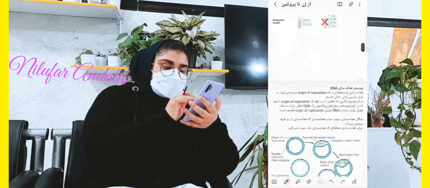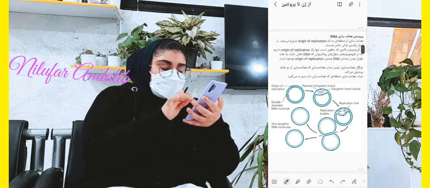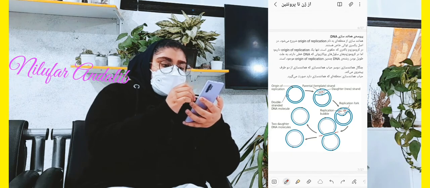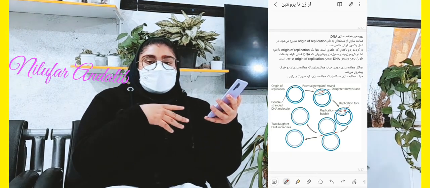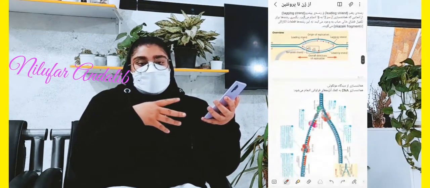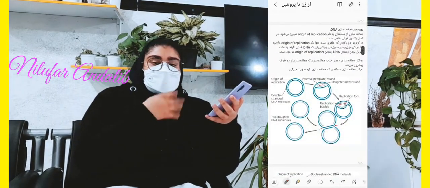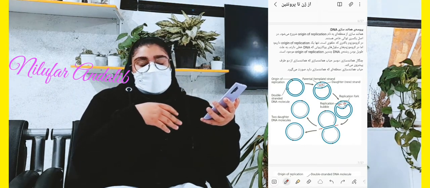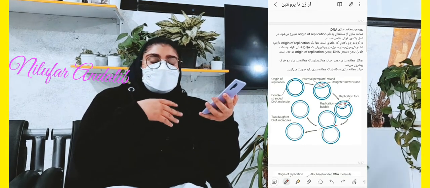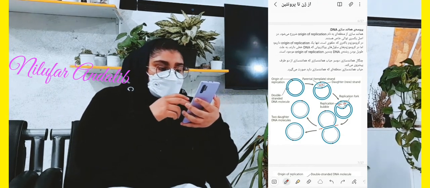In circular DNA, like bacterial DNA, we have only one origin of replication. But in linear DNA, like in eukaryotic cells, like us humans, we have several origins of replication because we have very, very long DNA.